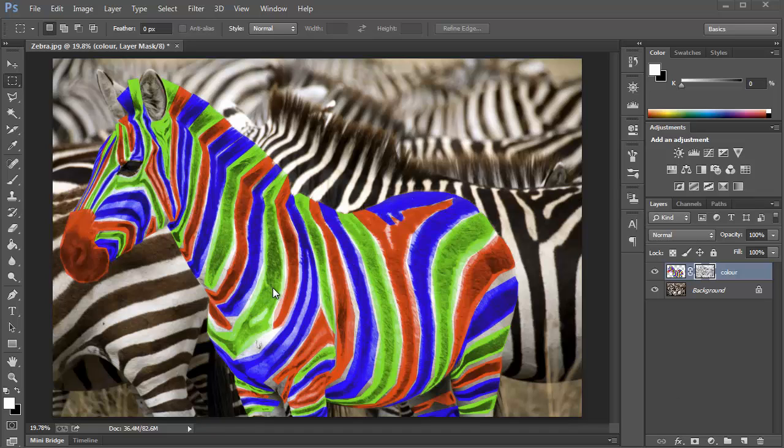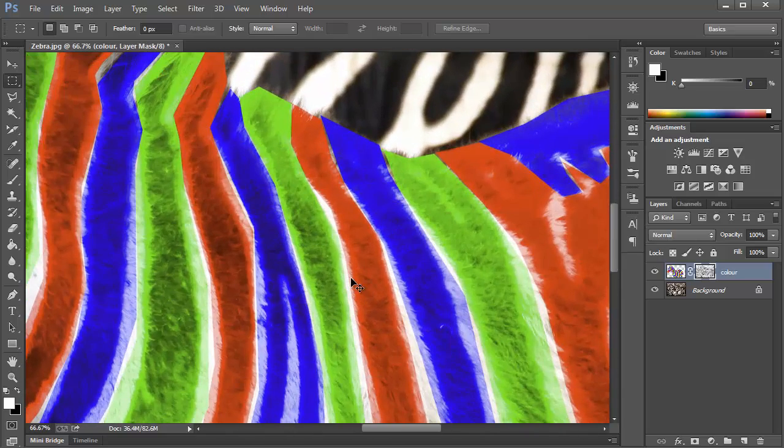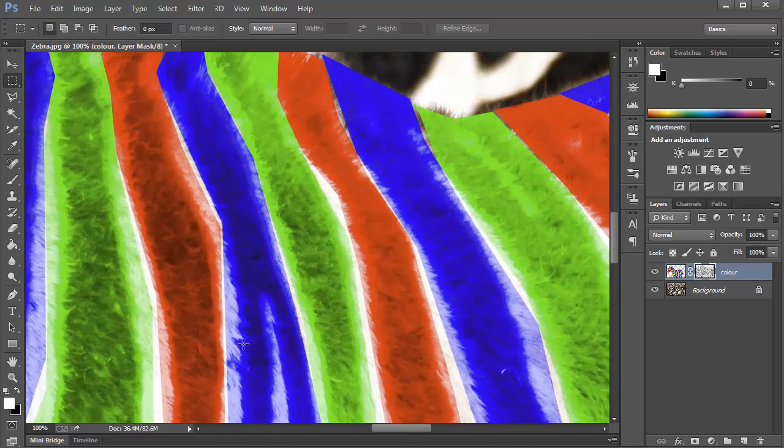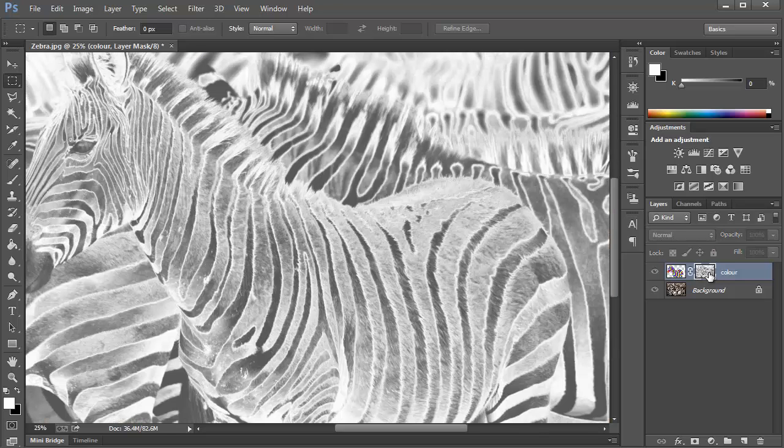So you see the problem we've got here. If I just zoom in a bit on the image by pressing Control Plus, you'll see that we're not selecting all of the black here, and it's not quite working out, so we need to fix that. And this is how we're going to do it. If we come up to our mask here and hold the Alt key down on our keyboard and then select the mask, you'll see that it selects the image here, but it outputs it in negative format.